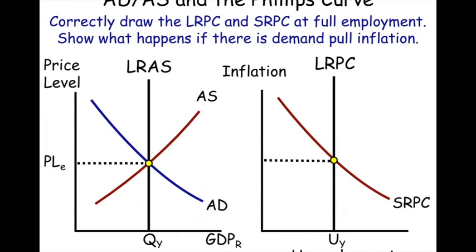So let's work on a whole problem here, and then I'll give you guys an FRQ, and you guys can practice that, and then we'll move into problems with fiscal policy, and we'll be finished for today. It says correctly draw the long run Phillips curve and short run Phillips curve, and we're going to relate it, of course, to the AD-AS line. So sometimes they don't even ask you to draw this one. I always draw it, okay? And you'll see on the FRQ that I gave you, they don't even ask you for the LRAS. I would still draw it if I was you.